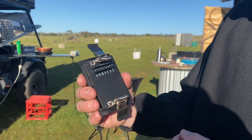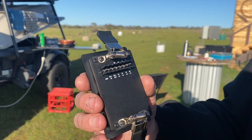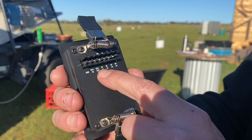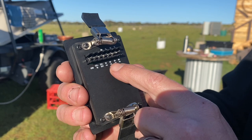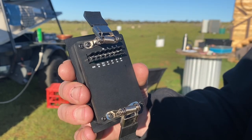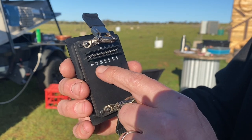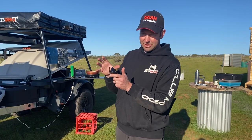It's all negatively switched. The way you wire it: coming off your battery, fused of course, you go to the 12 volt in and earth. Then all your lights get powered by this 12 volt out. Run positive to all of the lights you want to run, and then on the negative of each one - these are the three 2-amp channels and that's the 8-amp - all earths go here, all positives from all the lights go here. Don't earth on the chassis or anywhere else. Do it any other way and it doesn't work, and there's no warranty.